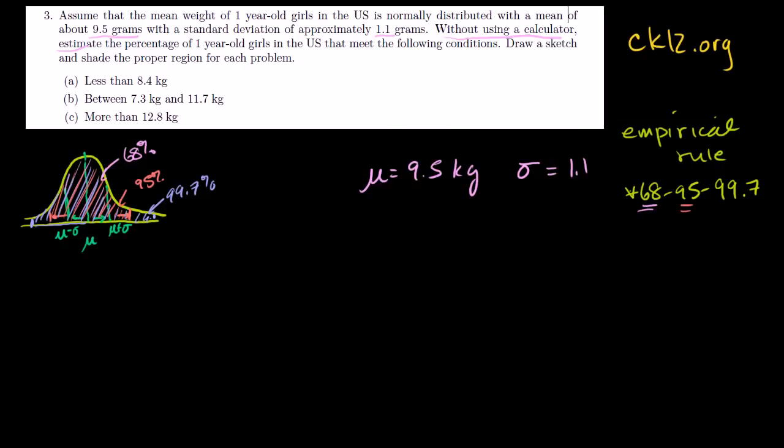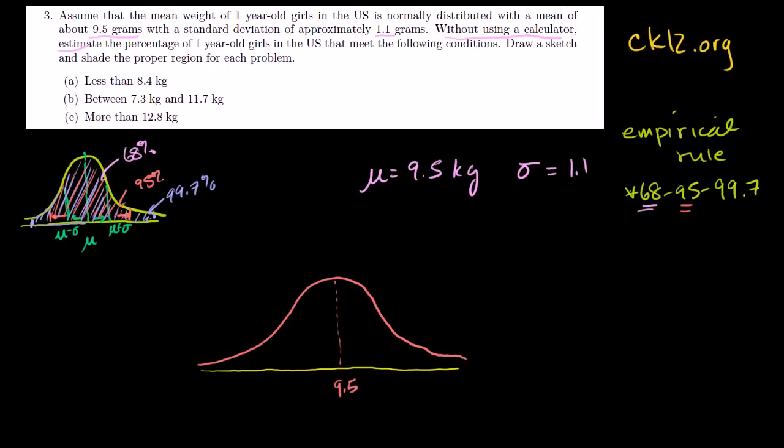So they gave us the mean and the standard deviation. Let me draw that out. Let me draw my axis first as best as I can. That's my axis. Let me draw the bell curve. That's about as good a bell curve as you can expect a freehand drawer to do. And the mean here is 9.5, and this should be symmetric. This height should be the same as that height there. I think you get the idea. I'm not a computer.